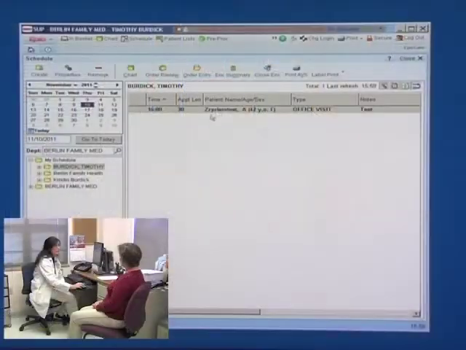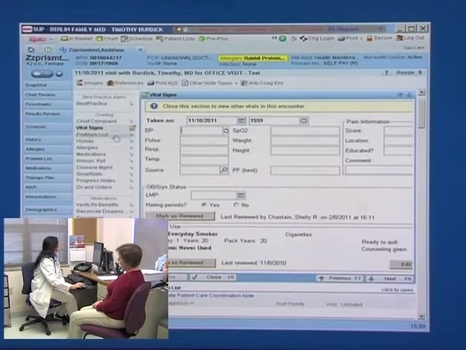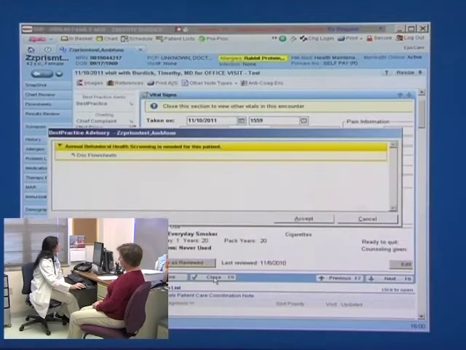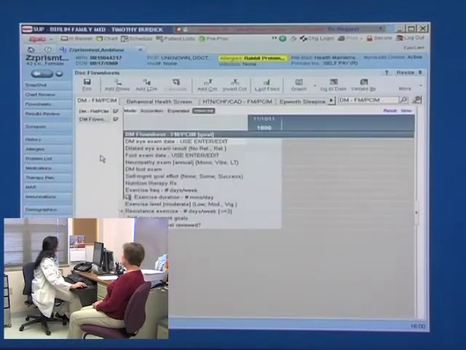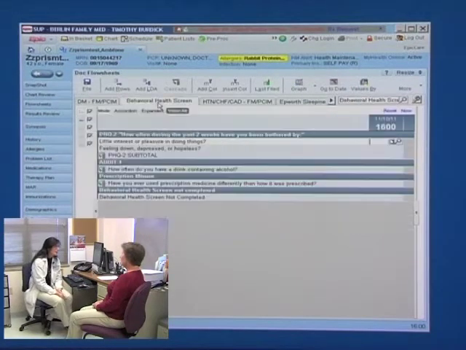All right. The behavioral health screening tool starts when the rooming staff enters the patient's chart and enters some vital signs, specifically when the heart rate is entered and the rooming staff closes the vital signs section. A BPA, or best practice advisory, will show up indicating that the patient has not had behavioral health screening done within the past year. Rooming staff clicks on the flow sheet. This brings the rooming staff person into a documentation flow sheet where they can begin to enter the behavioral health screening tool.